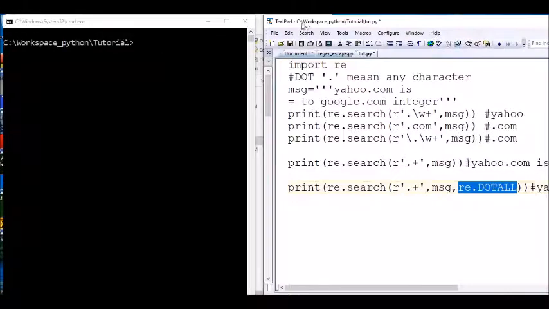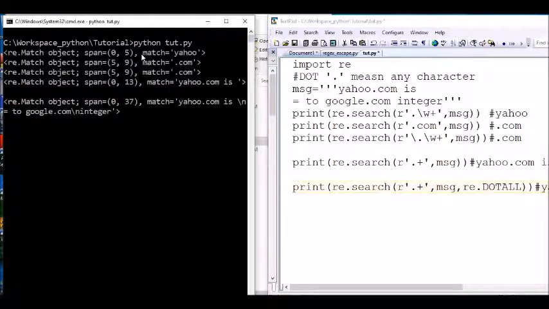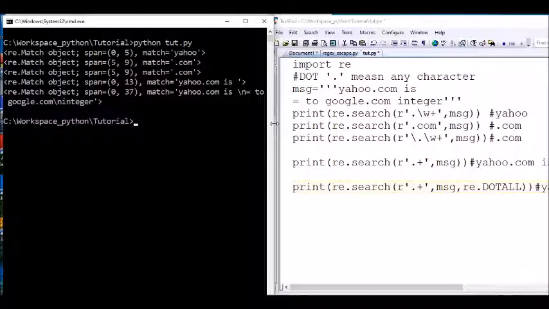If you run it, you see that in the last one it stopped at Yahoo.com, then it brings a new character at the end, the line feed or new line.